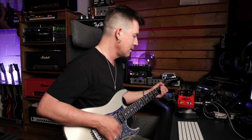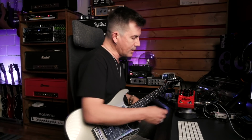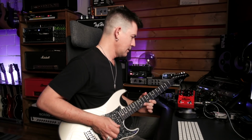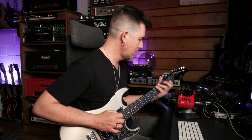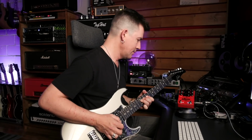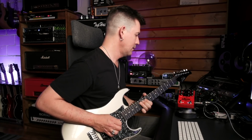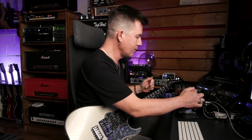The mids, and let's listen to that. For the lead guitars on the song at the beginning of the video, I turned up the mid range a little bit, dumped the lows a little bit, and just made it cut a bit more so it just kind of sang. Just had a little bit more sustain and a little bit more juice on the sound with the mids up. Let's turn the gain up a little bit. It sounded kind of like endless sustain once you add some delay. This is a great lead sound. Even that's at the gain only at like 2 o'clock.